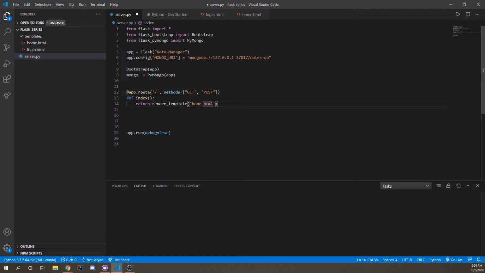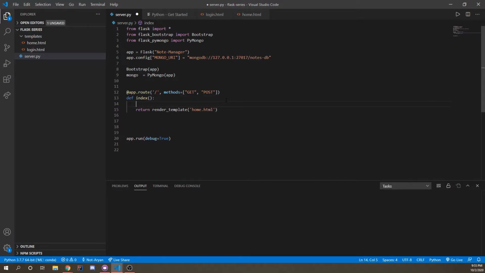Get is when the user just wants the server to send back information, and post is when the user has input that they want to send to the server, which is going to take that input and do something. In our case, which is the majority case, the user is going to take input, send it to the server, and the server is going to save that input in a database. So just to repeat, get is when the user wants something, post is when the user wants to post something. Well, that's why it's called post.